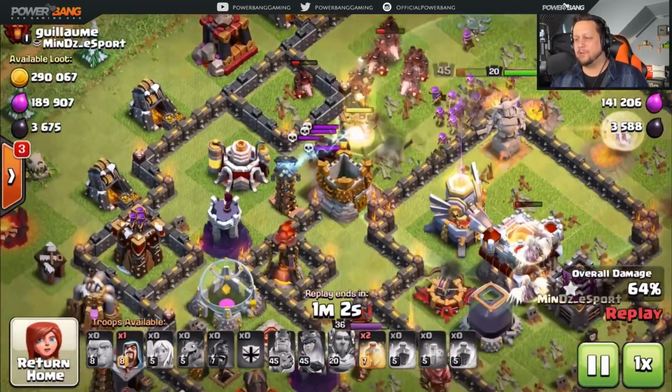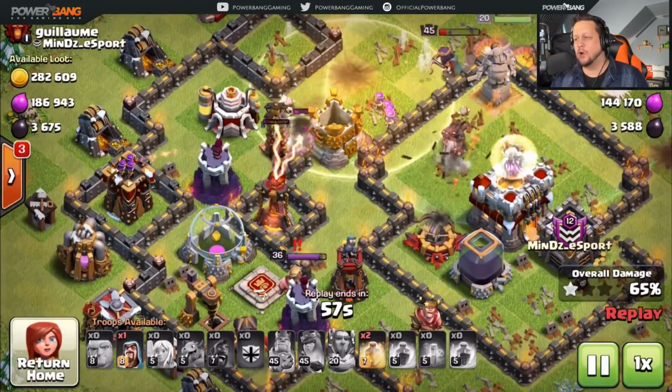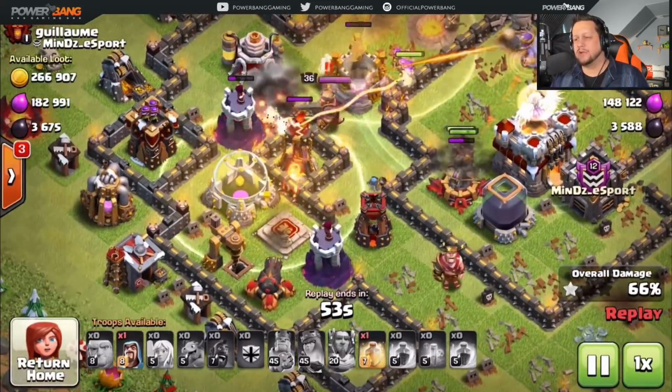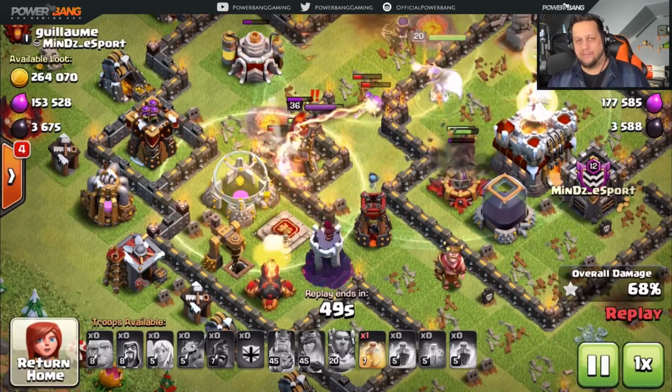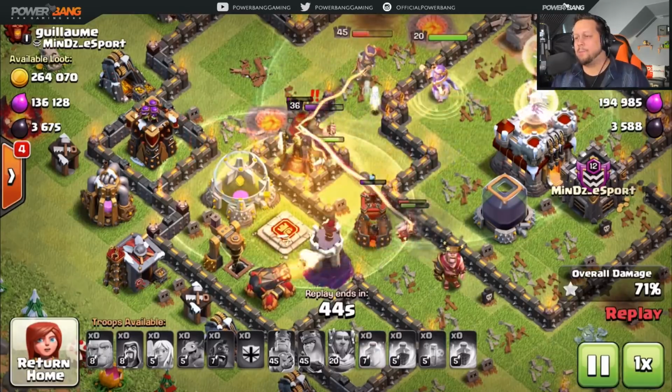I'm forced to use the ability and then an early heal spell because of the giant bomb over there. It wasn't what I was hoping for, but at least the eagle is now out of the way. Another heal spell goes down to keep those hogs alive. They get low, but they stay alive. We're going to get this Inferno Tower taken out, even with the king beating on him. The queen's going to help out by taking out the king.